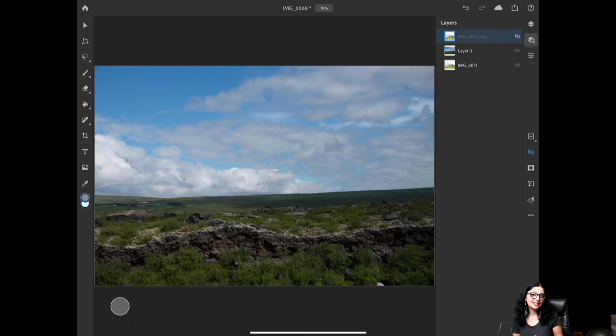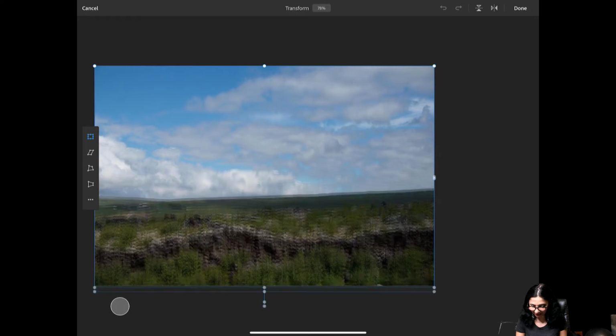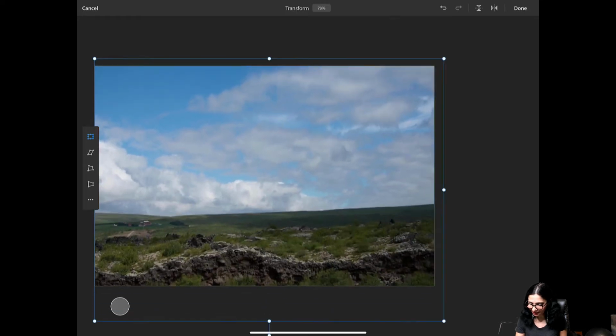I would like to resize my sky layer just in case. I will click on my transform icon and I will resize it just like this, a little bit.